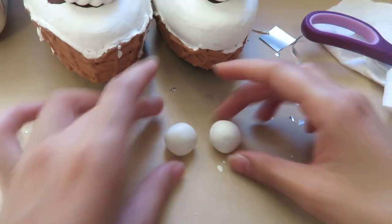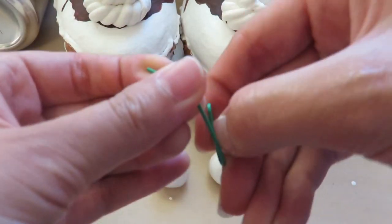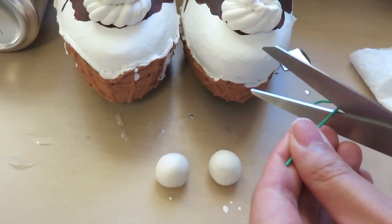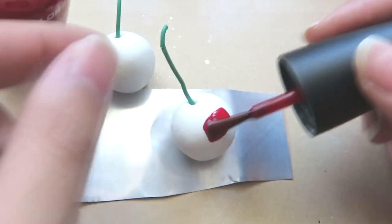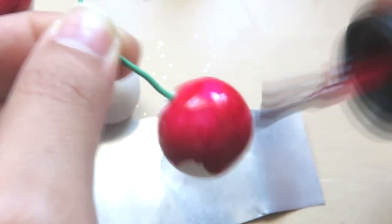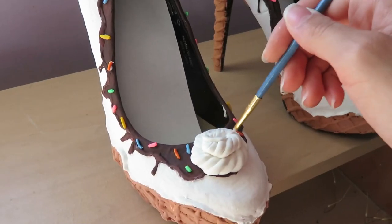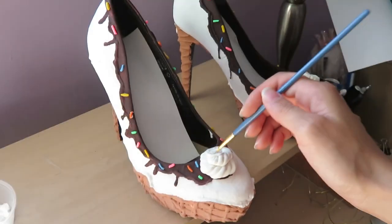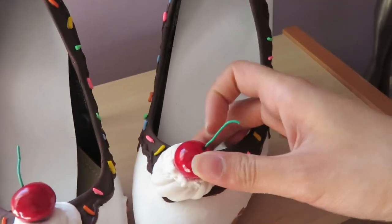For the cherries, I used paper clay to roll out 2 balls. Then I deformed a green paper clip. Sorry, Mr. Paperclip. And cut it into 2 to make 2 stems. I dug out my red nail polish and painted the clay cherries with it. Then I used glue to put them back on top of the swirls. Actually, use hot glue for this, it's probably better. My glue is really weak.